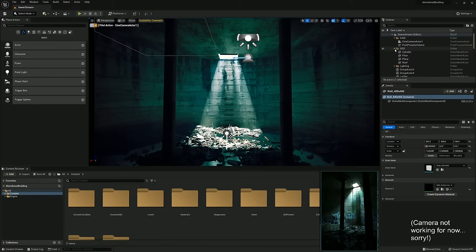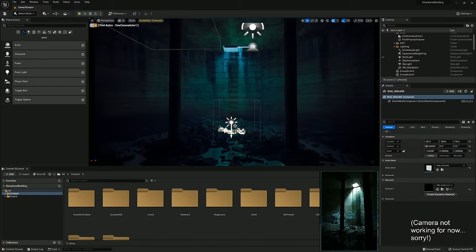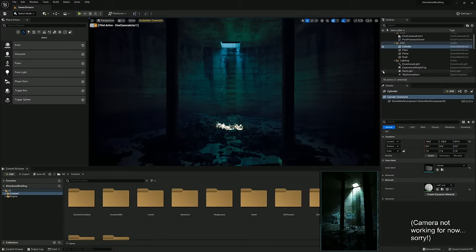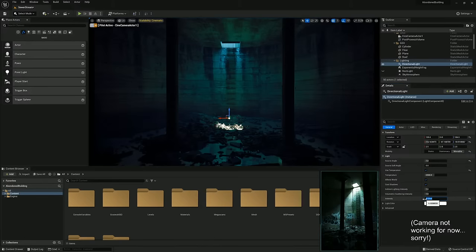Let's get this light looking good, and then we're going to add some graffiti. All right, directional light and the rect light. So a lot of this, dang, that just looks freaking sweet. You can do so many different types of lighting here, guys. But that directional light, we can crank it. Okay, we can take it to like an intensity of 30.